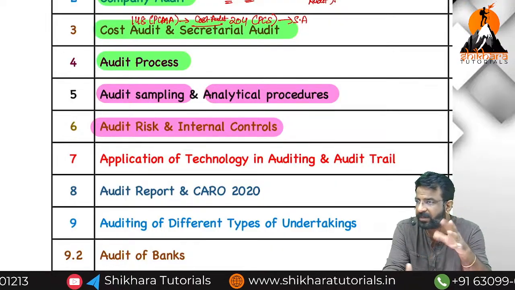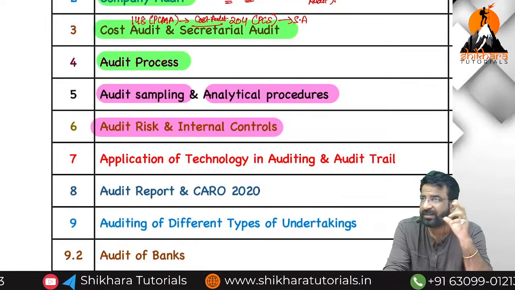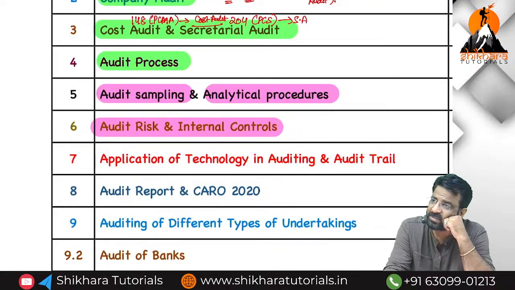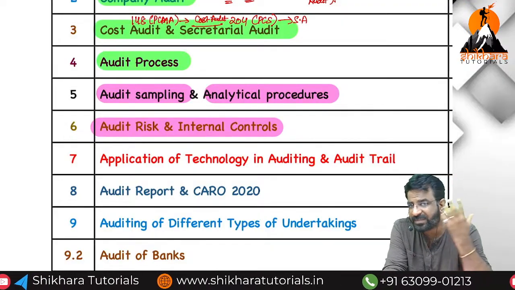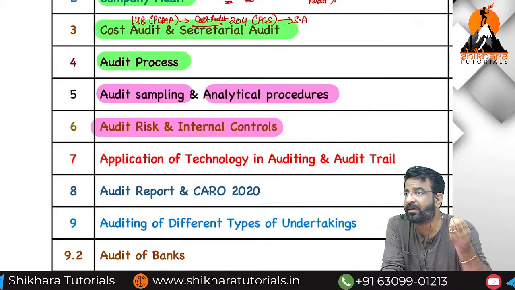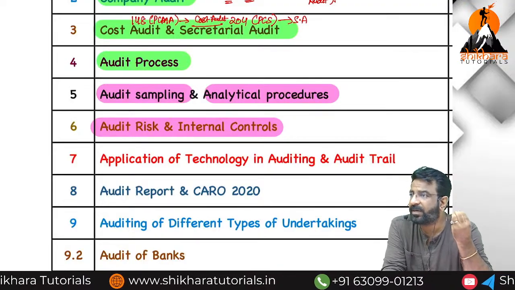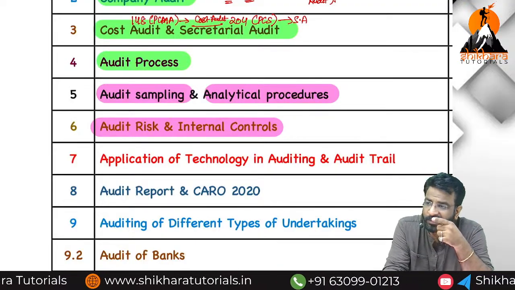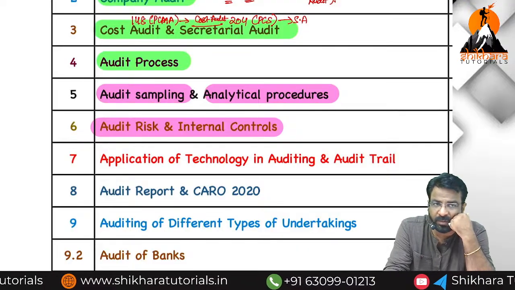We have these TVs, projectors, cameras here, laptop in the class. Someone will come and take the laptop. Should we know who has taken it or not? That's why we installed what? CCTV cameras. Whatever I am saying is known as internal controls. What do we call them? Internal control.